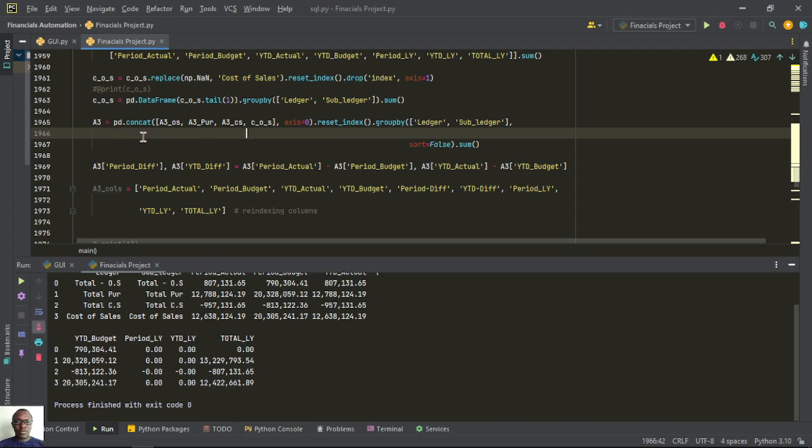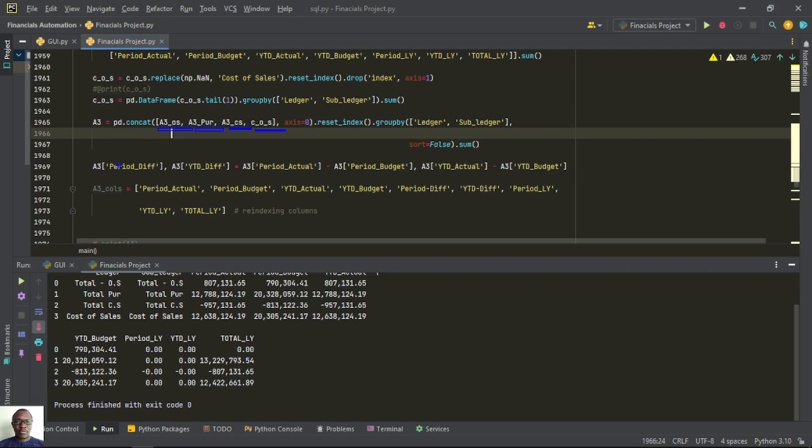Then down here we are trying to concatenate A3 underscore OS, A3 underscore purchases, A3 underscore CS, and A3 underscore COS. Then we are concatenating with cost of sales. So this is opening stock, purchases, closing stock, and this one is now cost of sales.